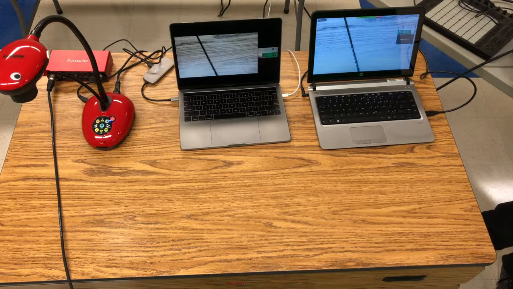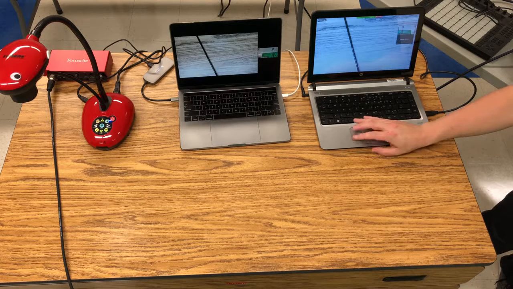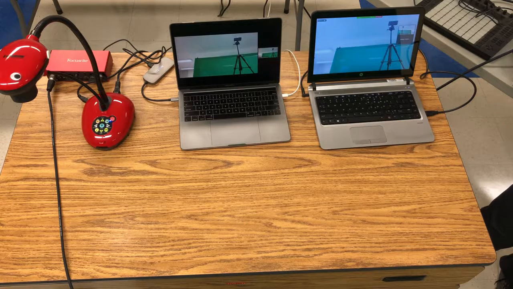Once your document camera is up and running, you can do anything from sharing books to writing samples, and you can very easily switch from the document camera back to your face-to-face camera in the top left corner. And it switches back to that face-to-face view.